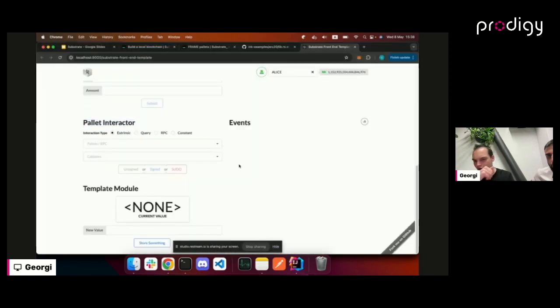I won't be showing the front-end part. I don't think that's as interesting. So you need to choose a pallet. And of course, this time we're going to choose our own pallet, which is the template module. As you can see, all of the other pallets already have names that exist in the pallet list. So these are the current pallets, which are default pallets for Substrate, coming out of the box? There's no such thing as default. These are just the pallets that are included here. Ah, okay.